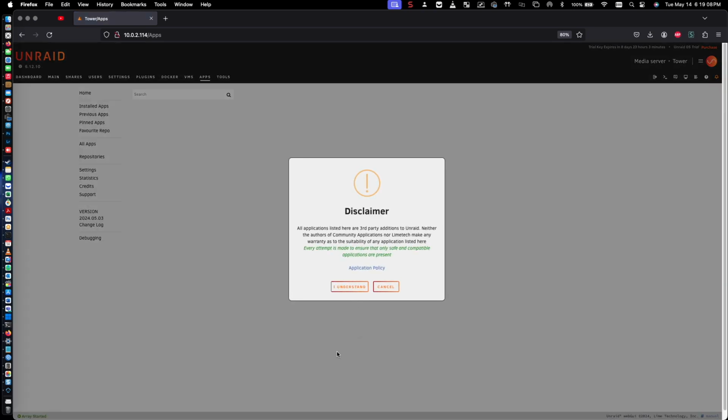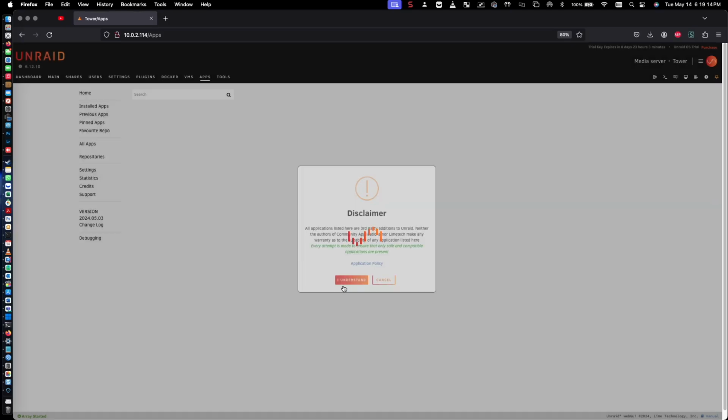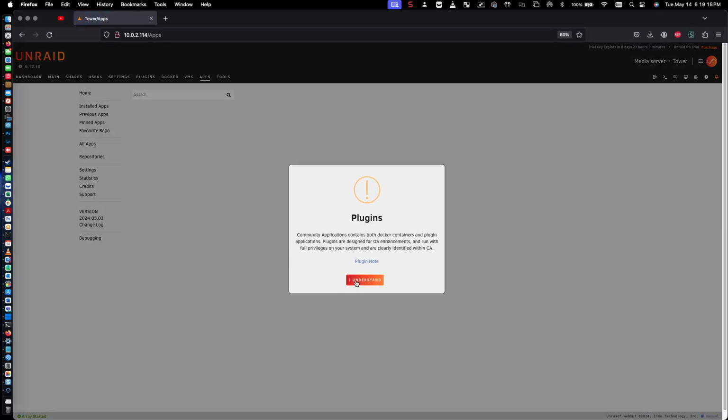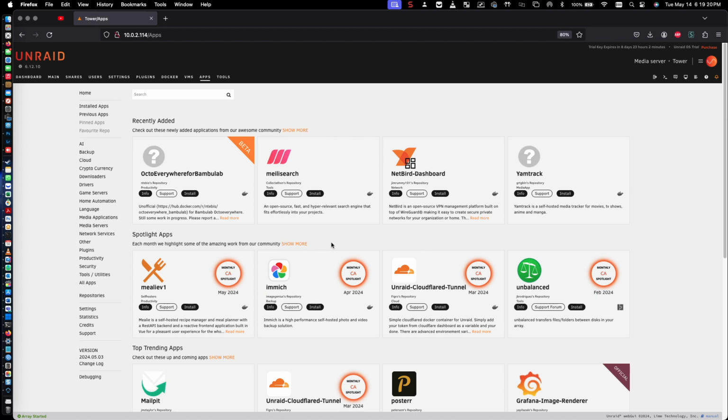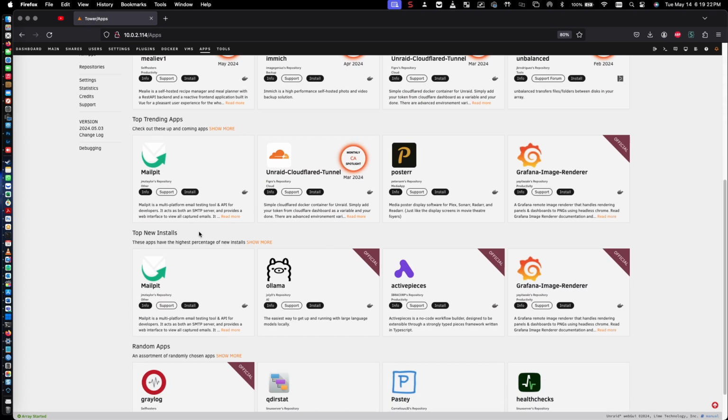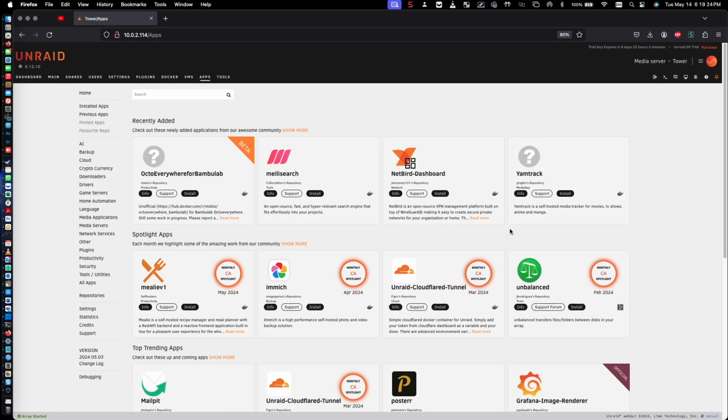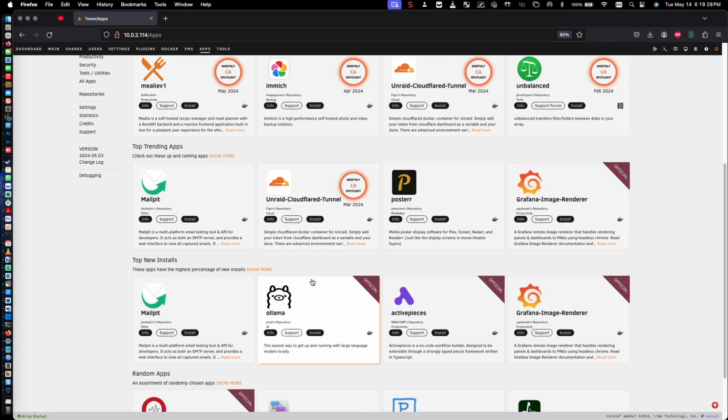And this is where you're going to find a lot of the different Dockers and plugins that you're going to use for your Unraid server. Okay, and so there you have it. So now we can go in here and find the various Unraid applications to use for the server itself.